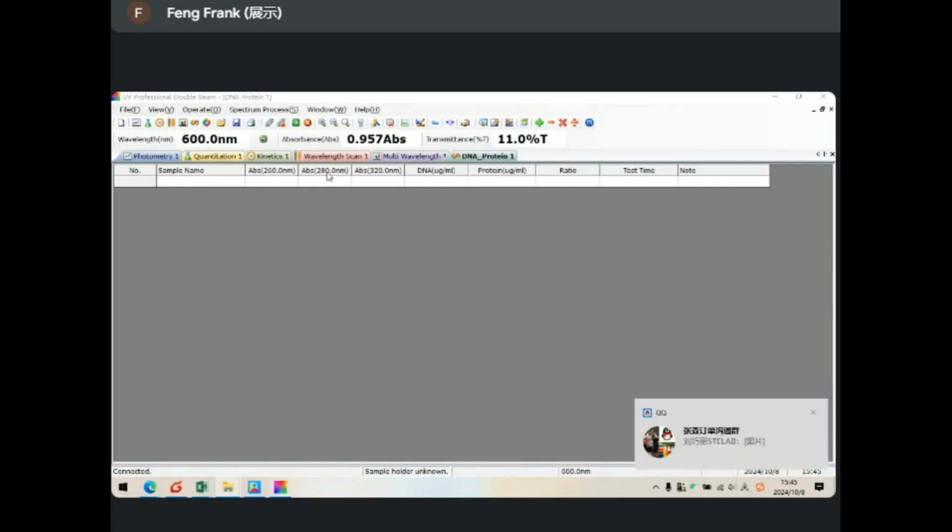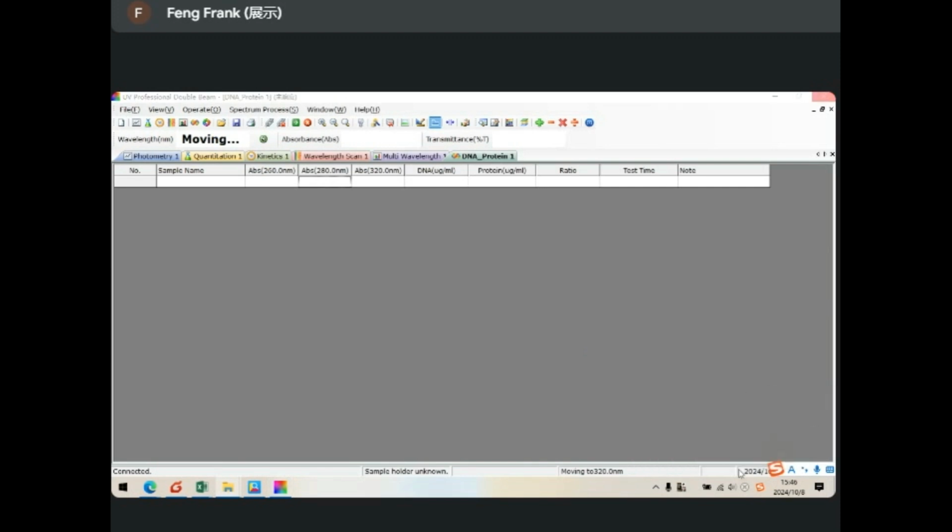Then do the test. Start the test. You can name it or not. It will test the different values at different wavelengths, then finally give you a result. Because we set up two cell holders, it gives you two results.